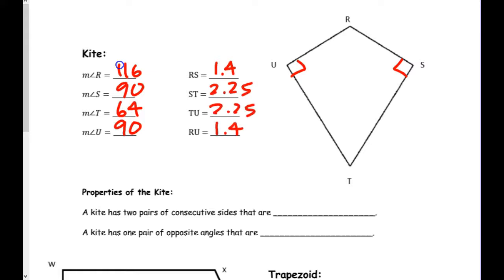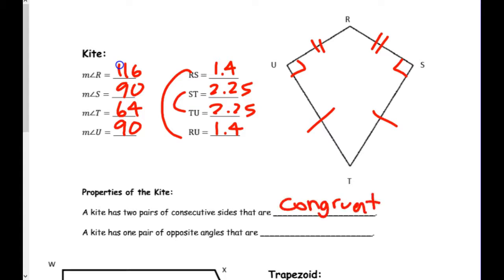So the question was, what's the difference between a rhombus and a kite? Is everyone still with me? So a kite has two pairs of consecutive sides that are what? So I want you to notice this and this. Those were equal. And then this and this, those were equal. So instead of having opposite sides that are the same, it's consecutive sides that are the same. Okay? That are congruent. That's what makes it a kite. Two equal sides next to each other, two different equal sides next to each other, with two opposite equal angles.